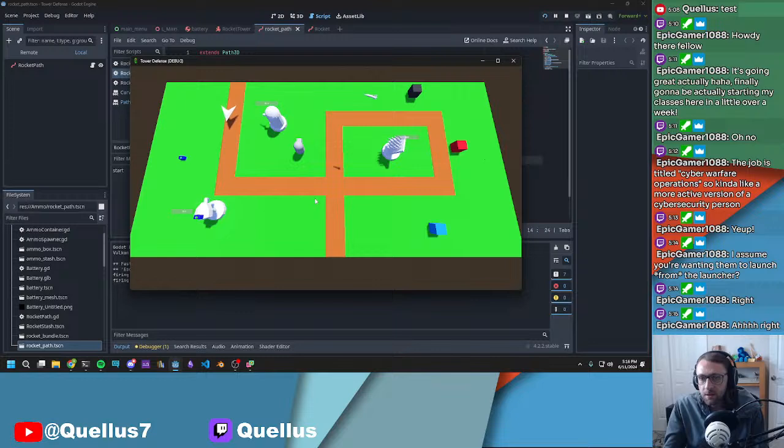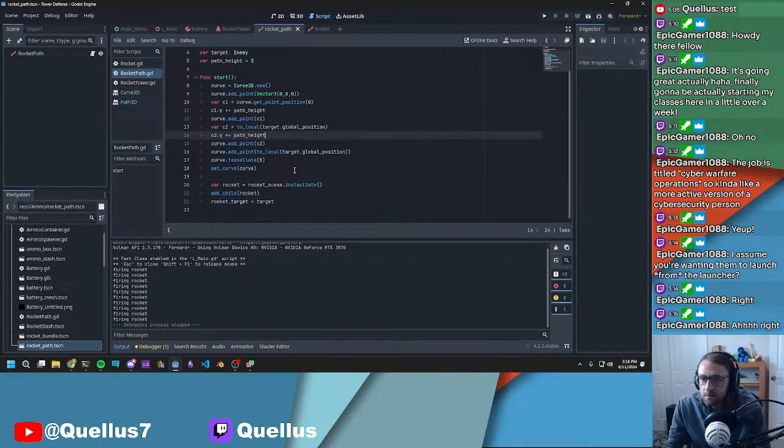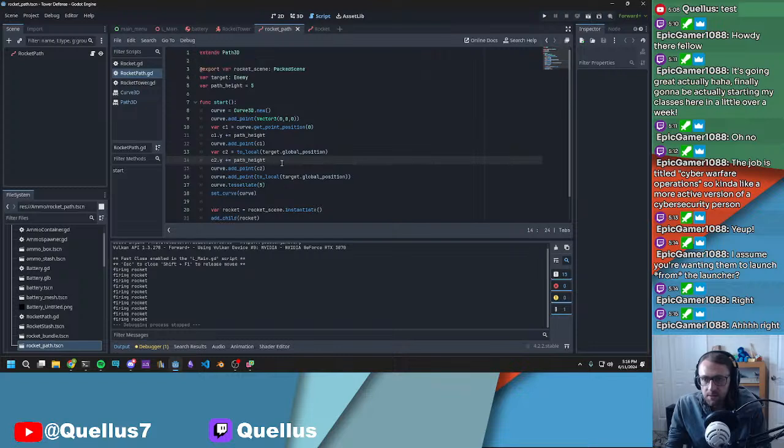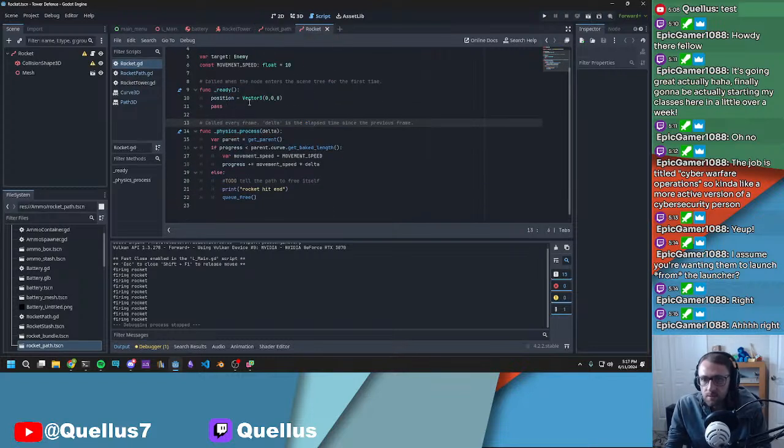Yeah, there we go. Okay, so I did save this. I thought I didn't. I was working on this on my laptop, and then I ended up shifting gears. But we did. We're good. For some reason, the rockets never die. They just keep following the path over and over again. I'm not really sure why it's doing that, but that is the least of my worries at the moment. I think that'll be a pretty easy thing to solve. It should be hitting this. For some reason, it's not.